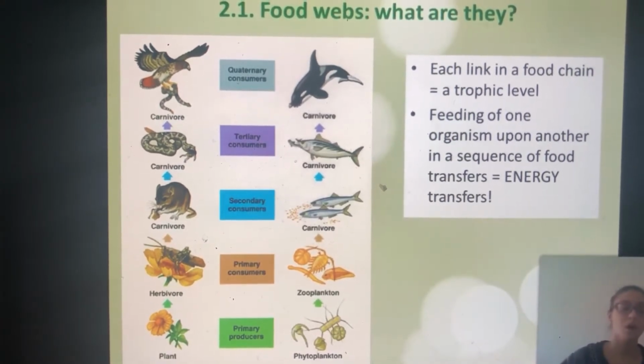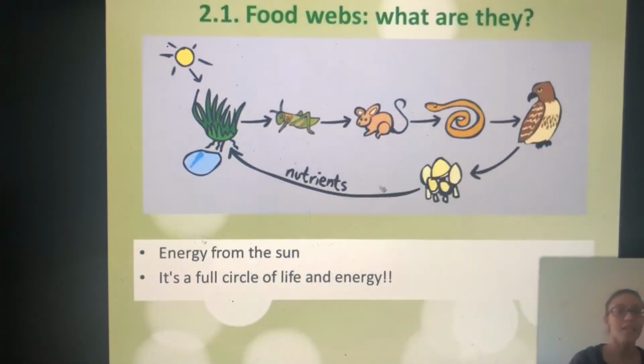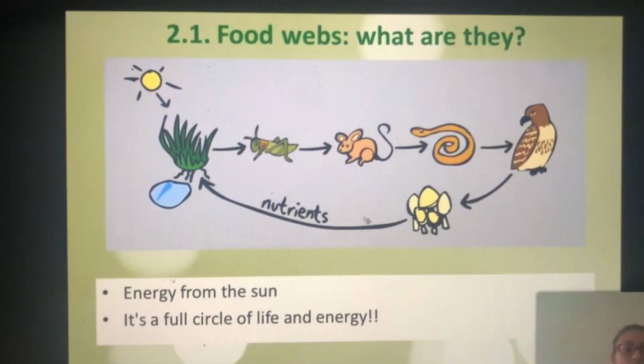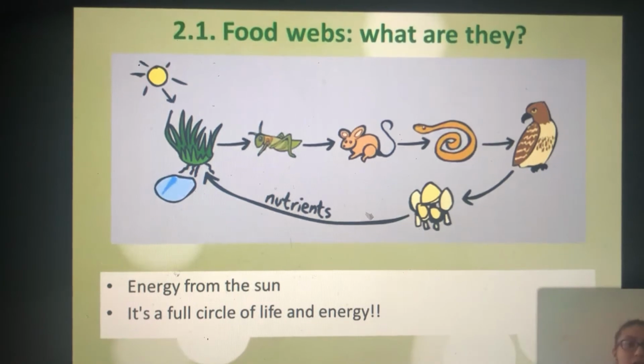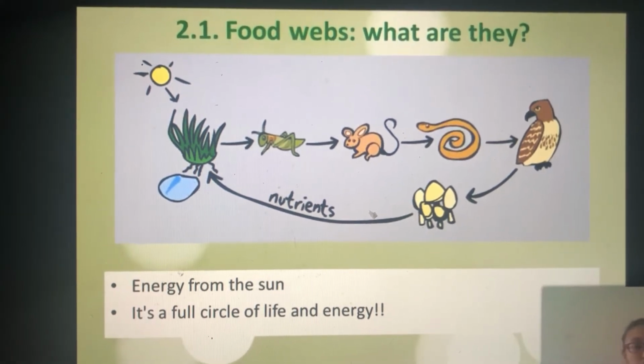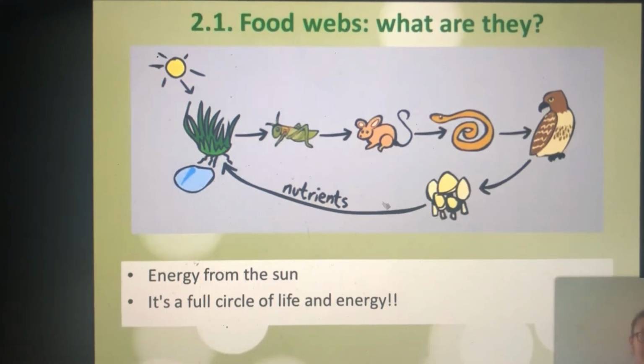So we don't want too long a food chain, because that means that the top trophic level will not receive enough energy. And essentially, the energy that we are using in this food chain comes from the sun, and obviously it is used by the plant during photosynthesis to create its own food, and that is then passed through the chain.